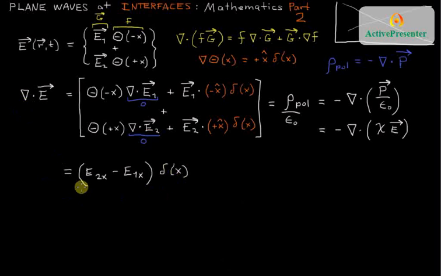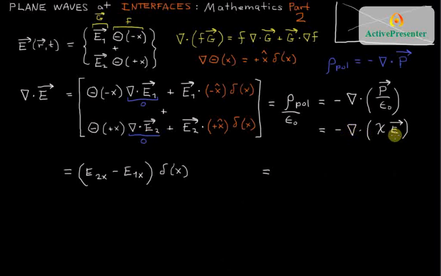The divergence of the electric field is apparently going to be 0 everywhere in space except right at the plane x equals 0, which is right. But at the plane x equals 0, the divergence isn't necessarily 0 because these two electric fields aren't necessarily the same in their x components. What do I get on the right-hand side? Well, the divergence of E is what led to this expression with subscripts 2 and 1 and a delta function.